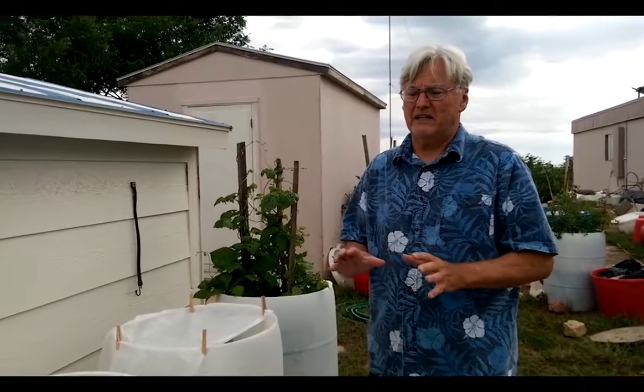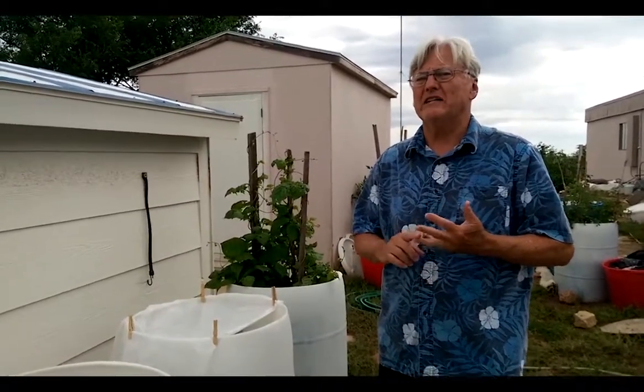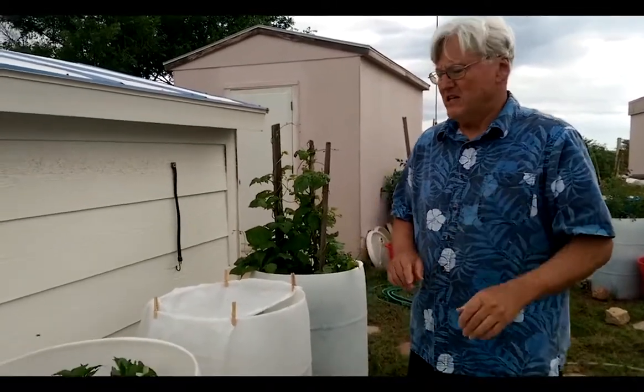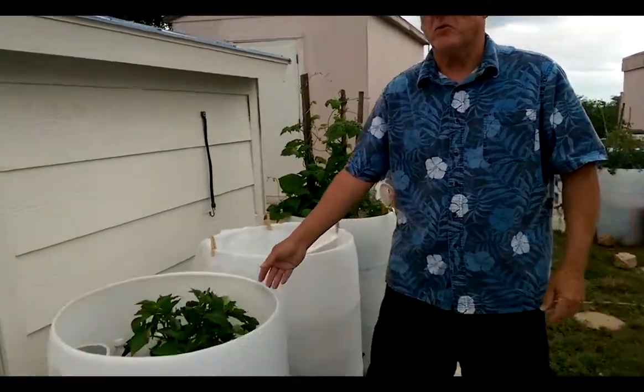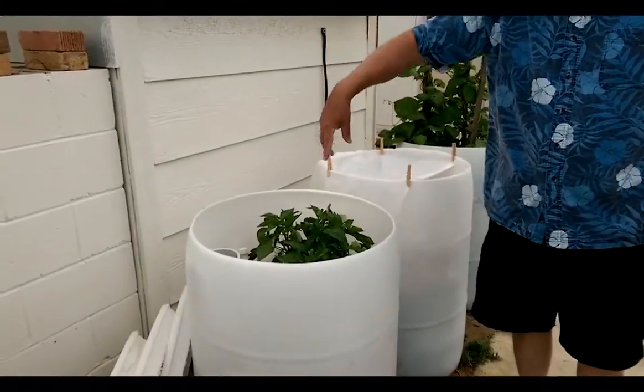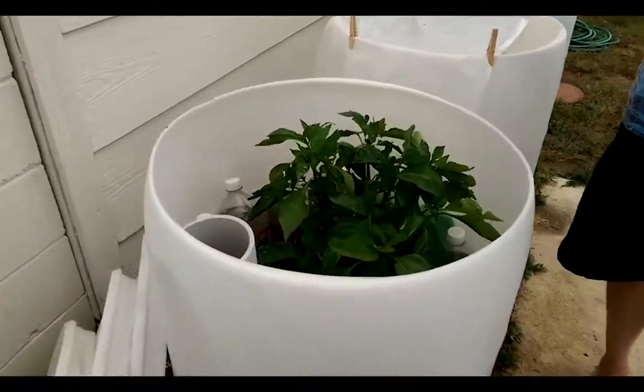So how long's your growing season up here? Well, basically, if you're just going to plant it in a normal fashion, you can't plant until June 1, and you've got until October 31st if you're lucky. Wow. That's it. So what we do is we plant everything in containers. So that protects them from the wind. We're planting in 100% compost, so we're able to amend the soils.